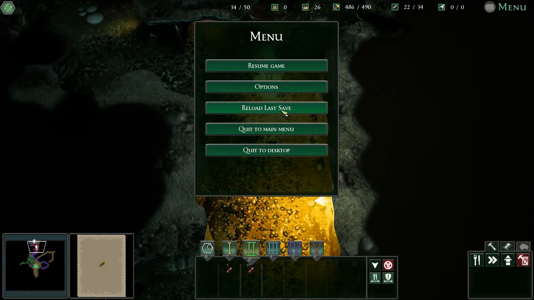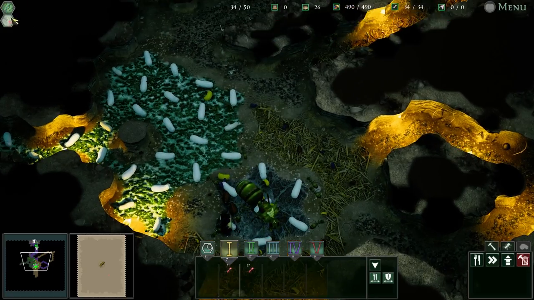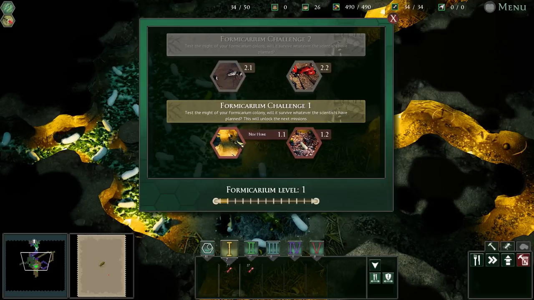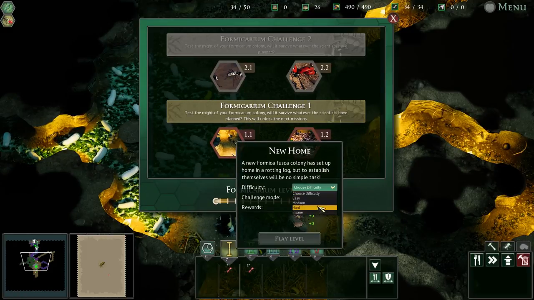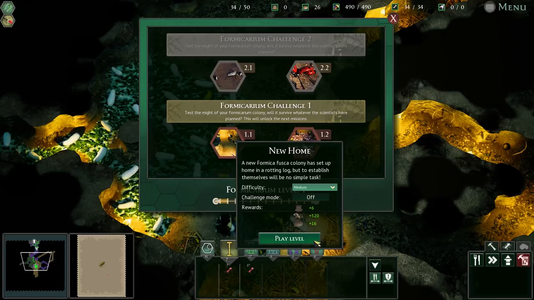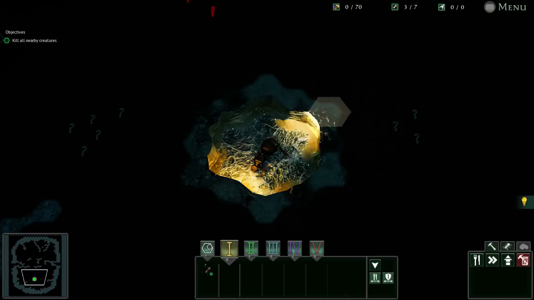Alright, we aren't ready. Reload, last save. Reload. Okay, so here's what we're going to do. We're going to play the other mission levels a couple more times and get some bonuses. We're going to go medium, challenge mode. What's challenge mode? Let's just do that for now. We need to get points for prizes. You know what I'm saying?